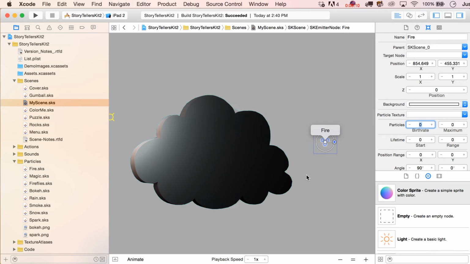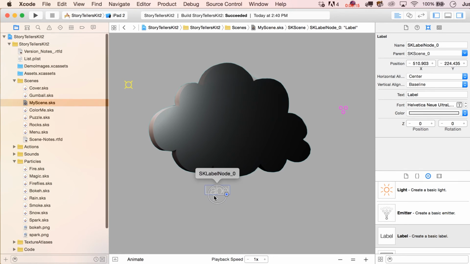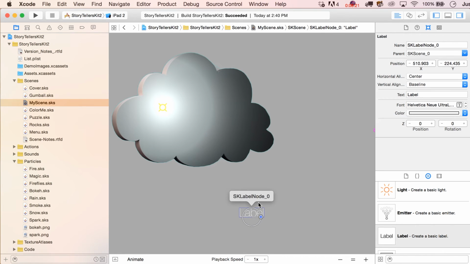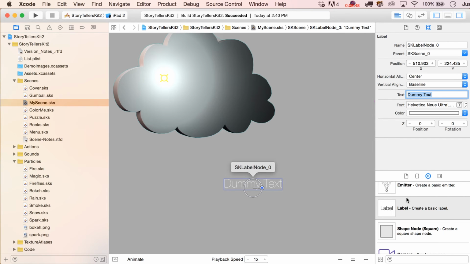But I'll set that back to 0, and then we've got our labels, so you can drag in here your label, move that over here. There's all sorts of fun properties in the kit for making these kind of more dynamic than they are, so you don't actually have to put in here. This could just be dummy text, and then the property list is going to set in the actual text for that, and that can be saved values too. So the most simple example is like you could ask the reader to input their name via the iOS keyboard. It's going to save that value, and then the reader is always going to see their name saved in the book, and you can do that with unlimited labels or values too.